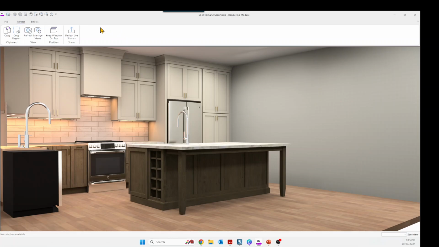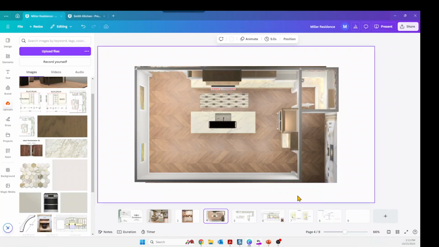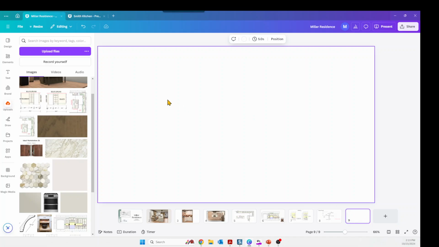So if I wanted to save this, and then I can fix this and tweak it and crop it and do whatever I need to do to it, once I get it into Canva or even into PowerPoint, I can just hit the copy button. It's now on my clipboard. I'm just going to downsize that. And then let's go down here to an empty page. I can just right click and hit paste.